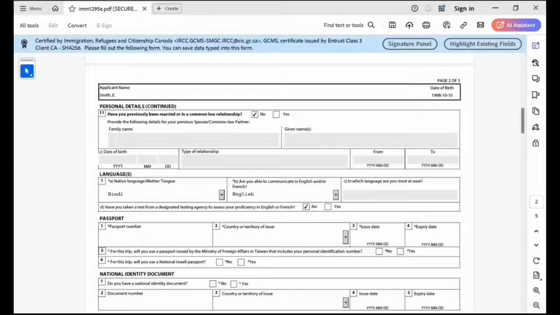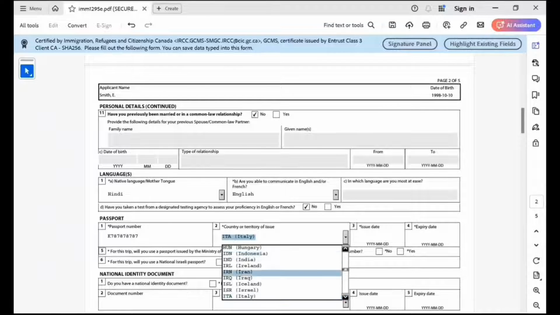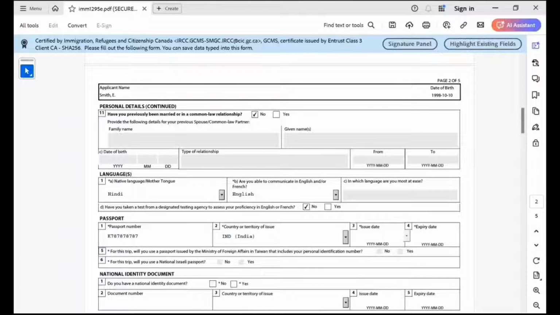Passport. Elana's passport details. Be very careful when you do this, this is just a sample. Passport details, and these details you should verify 2 times, not just once.